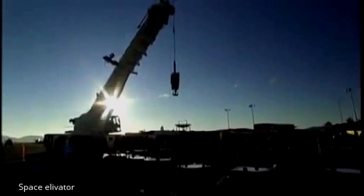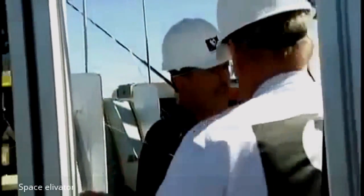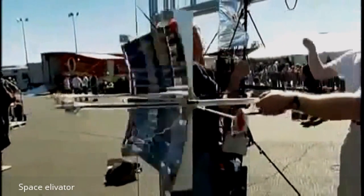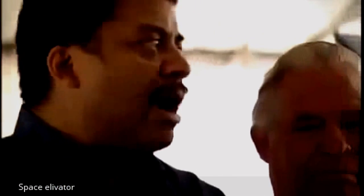Back in New Mexico, the mood is more optimistic as the second day of the space elevator competition gets underway. Among those hoping to claim NASA's $150,000 prize is Brian Turner, captain of a truly homegrown team, the Kansas City Space Pirates. I've got my dad, my stepdad, my mom, my uncle, great-uncle Max. Uncle Max, I'm Neil Tyson. Neil. All right, you're one of the family affair. If you win, that probably means more to you than just getting the money. Oh yeah. I don't know. I think.